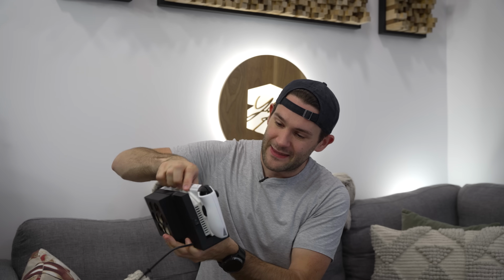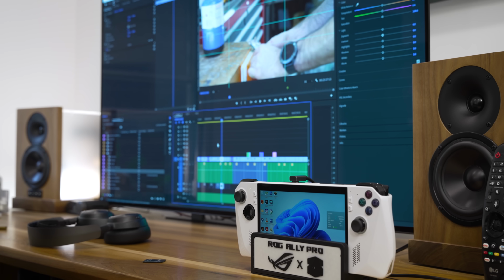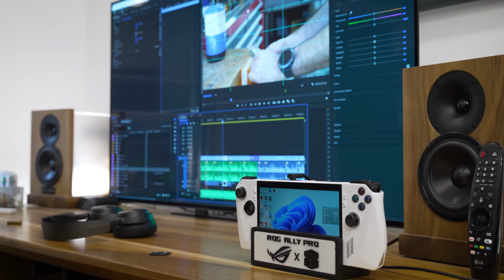I think overall, if I had to do this whole project over again, knowing what I know now, I would just do the big battery mod, I'd build the dock, and then I would call it a life. The extra cooling performance doesn't really add much given how well optimized this machine is. And don't sleep on the dock, by the way. You can just plop the Ally down into it and it basically becomes a full desktop computer. Hell, if I wanted to, I could edit this entire 4K video footage on the Ally in the dock.